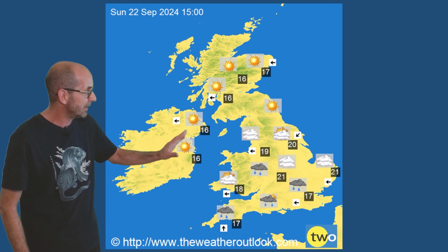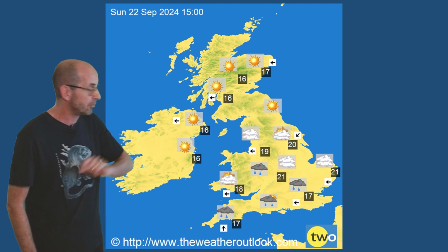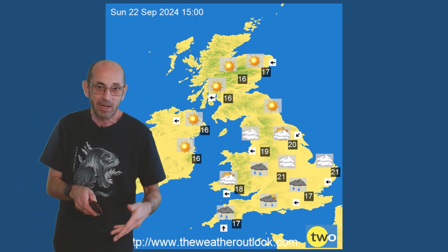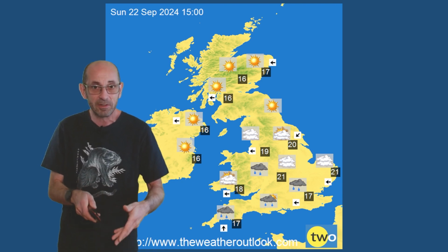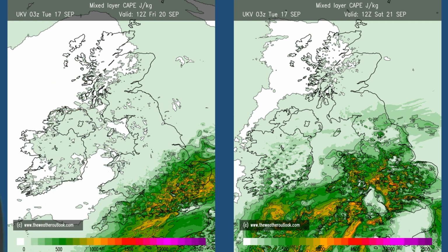of year, and this has unbroken sunshine on Sunday in Northern Ireland and much of Scotland. I think perhaps there will be a little bit more cloud than this indicates, but still the key thing is that it's likely to be dry. Thunderstorms and downpours, though, as I've mentioned, are a risk.